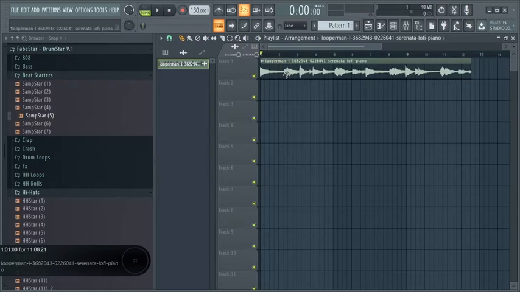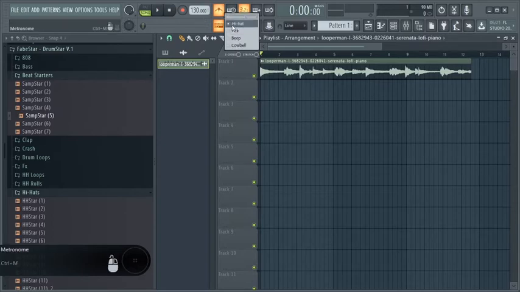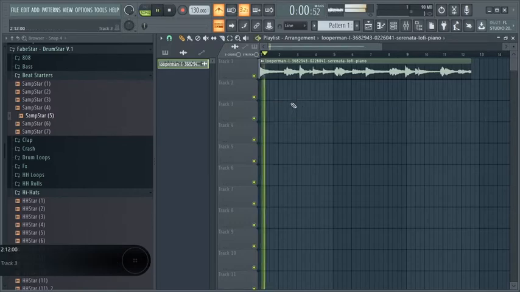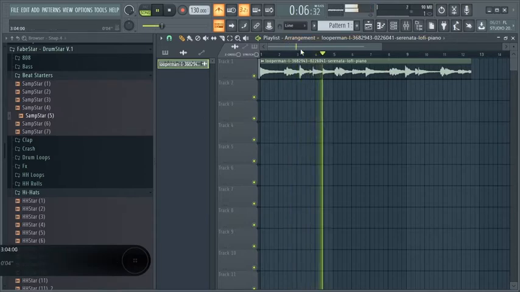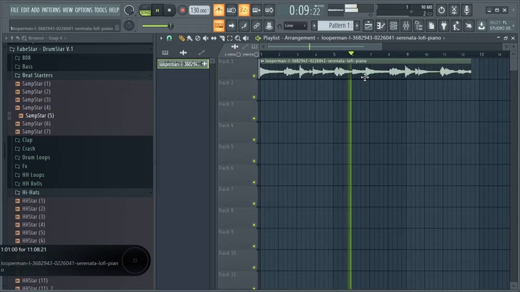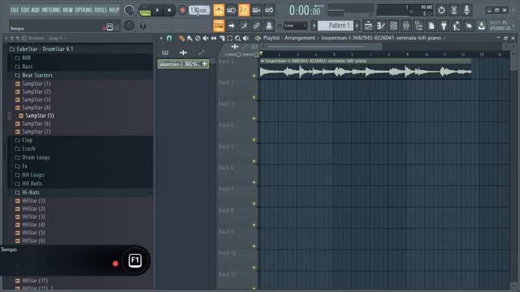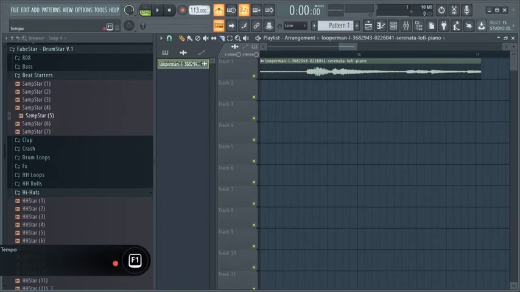Alright, cool. So the next thing I'm gonna do is figure out the tempo. So you go up here and you click this metronome, right? And you can right click it, you can do hi-hat, tick. I used to do the tick, but it got annoying, so I switched it to hi-hat. Alright, I think it's a little off, so you just click this right here and you drag it up and down to adjust. So let's see if this right here is gonna be right on point.